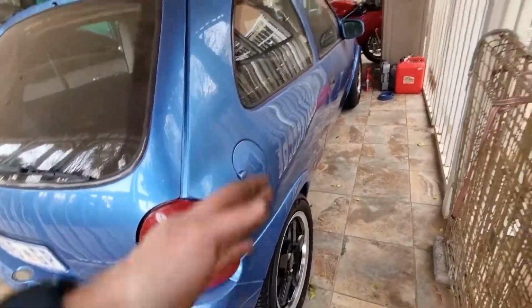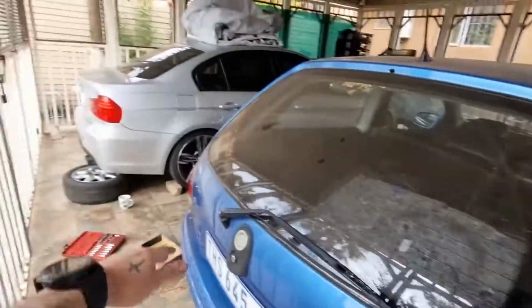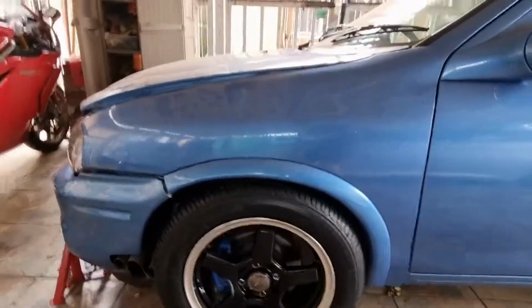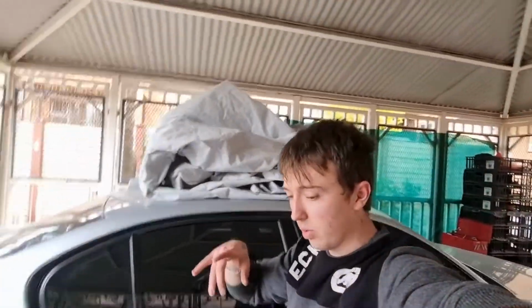The whole car's leaning over now. So I fixed this wheel. It is a downhill area I'm working in. So the car is a bit higher on this side and that side, but that's not because of anything I did. That's just how it is, like all the cars that stand here. This side of the BMW is also lower than that side. So yeah. But what do you guys think? You think it looks nice? Look at that. Yo. Look at that. Let me know down below what you think of the wheels. Like I said, this is a head nod to the Super Boss, and I think it's freaking awesome.